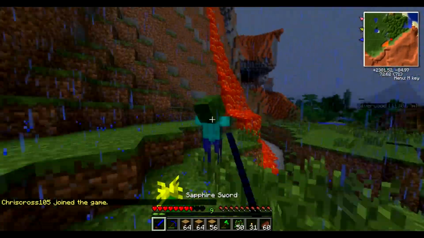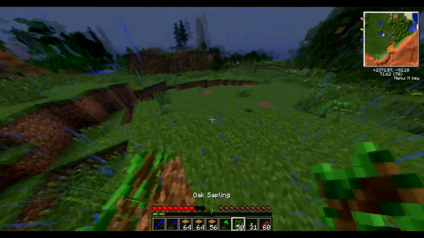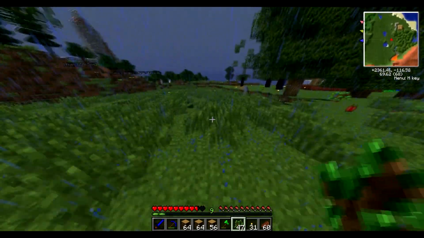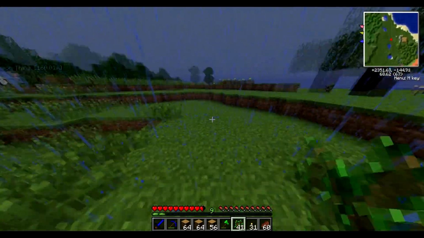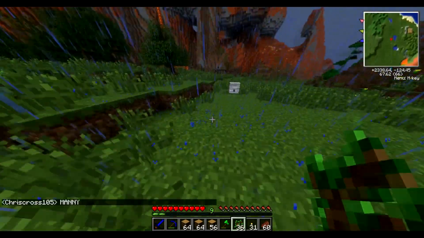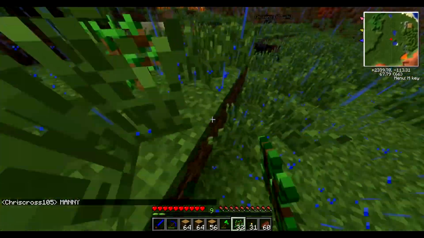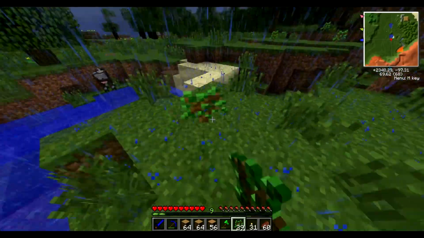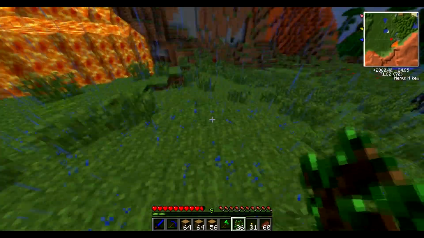I don't want any of my trees too close to that lava source so that it burns down my entire forest. That would suck. But yeah, we chopped down a few trees and we're gonna have way enough saplings to expand our outposts even further than they were already. Is that a baby spider? No, it's just a faraway spider. No closer than that, I don't think, to the lava source.